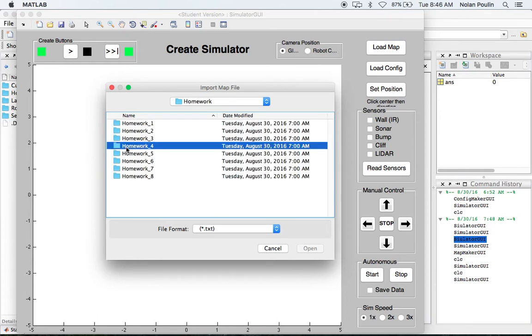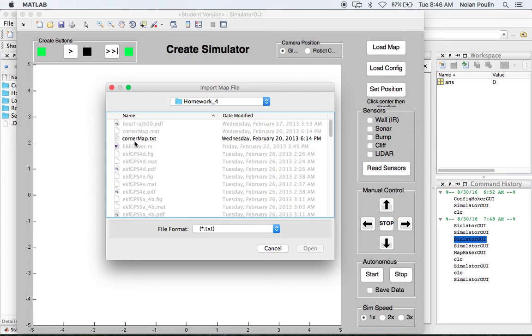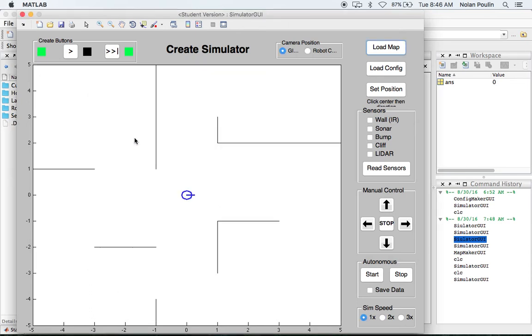The map that I'm navigating to has been pre-created, and it is a text file that is parsed with information containing the locations of wall vertices. Now, if we try and drive the robot using the manual control into a wall, we can use these buttons to assign it rotational velocities and forward velocities. We'll see that the physics engine causes the robot to slide as it would in reality.